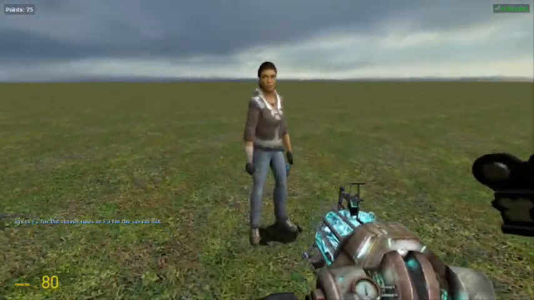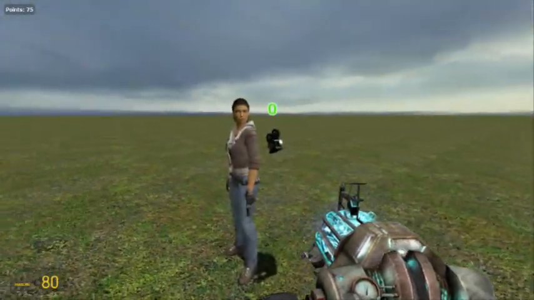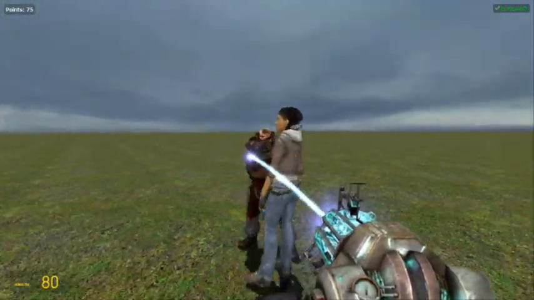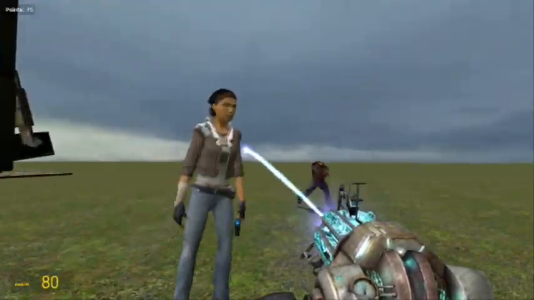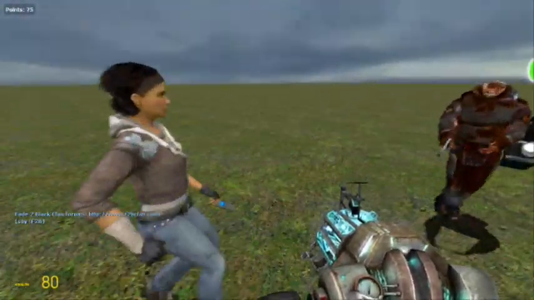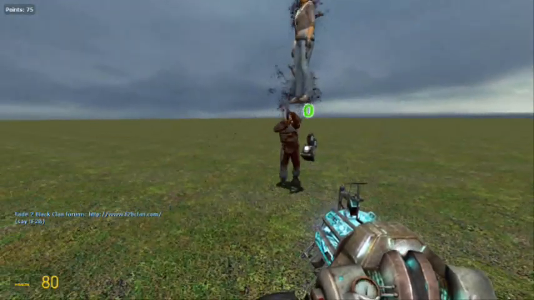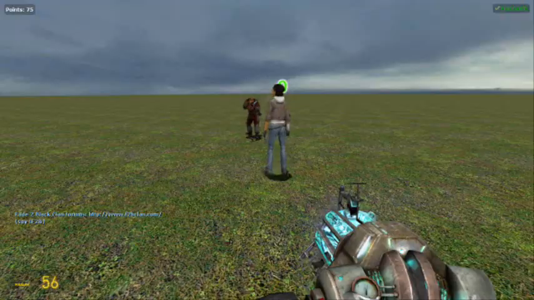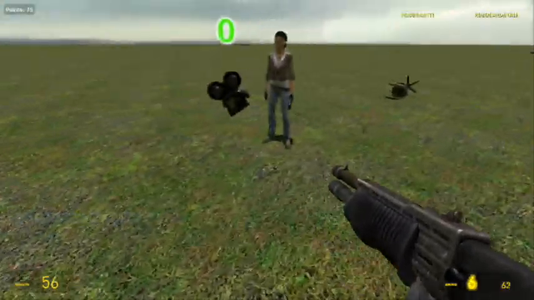And the last challenge involves trying to kill Alex Vance here. I think I say pronounce her name. No, with explosives. Not with your gun. Look, she's not happy now. She's trying to run away. No. Here you go. Why she no die? Because we're going to do it with explosives.